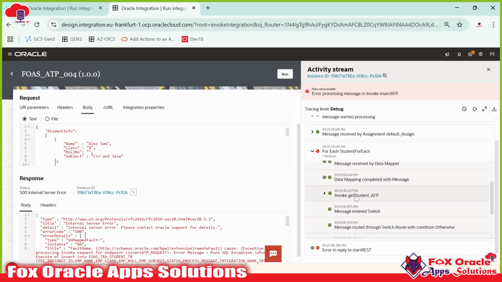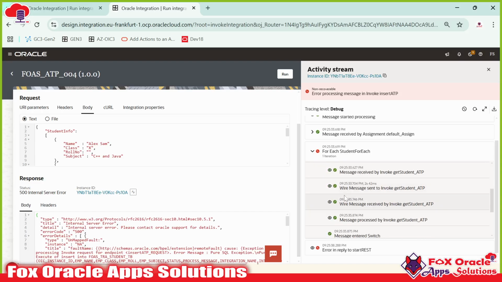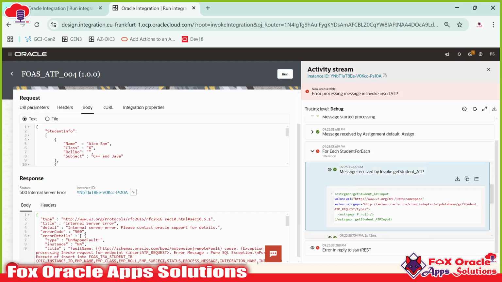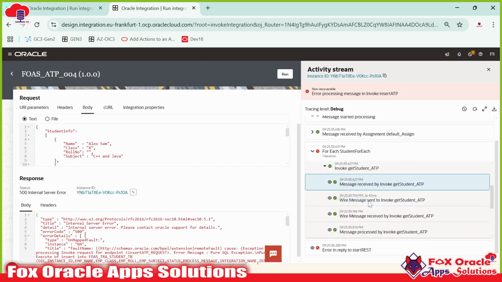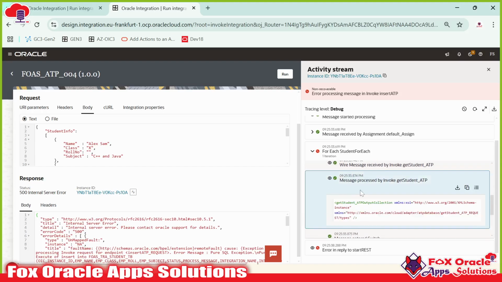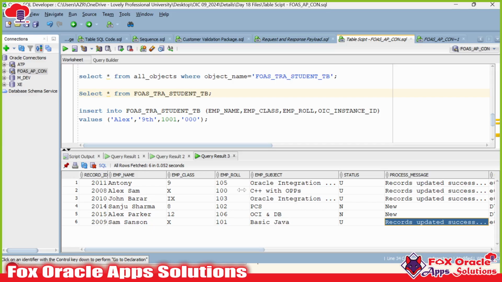While running this get student ATP, it's fine that we pass a null value, and it will check that if roll number has null, then give us the result. So obviously it will return back 0. You can see what value we passed. We passed the value p role as null. Here you can see we are not passing it, it means it's a null value. And based on the null value, it's not returning any value. That's correct, right? We don't have any record in the table where roll number is null.